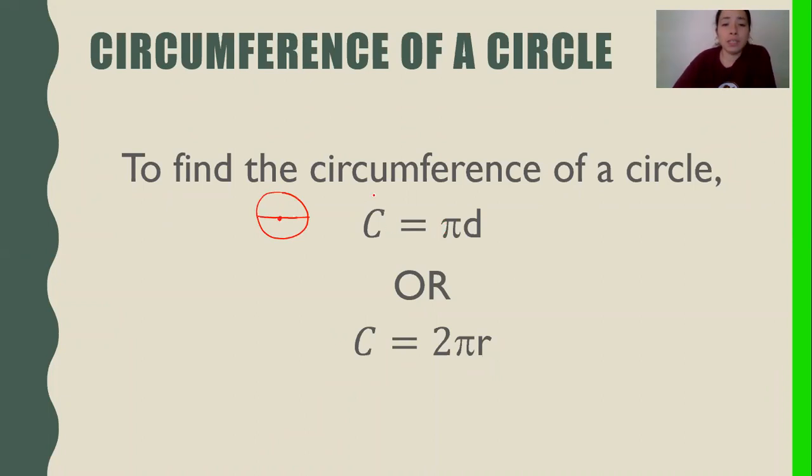So it would be circumference is equal to pi times d, where pi is 3.14 and d is the diameter. Okay. Now the other option is that sometimes they'll just give you the radius, which is only half of the diameter. So circumference C equals 2 times pi, which is 3.14, times r, where r is the radius. As a reminder, anytime you see a number and a variable, meaning a letter, put together, that represents multiplication.